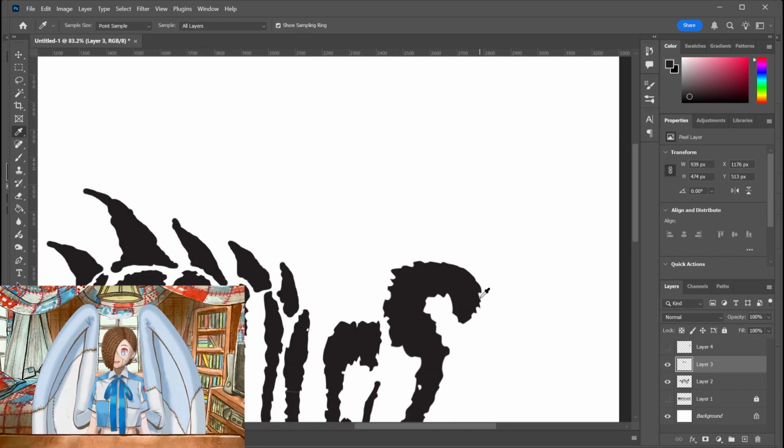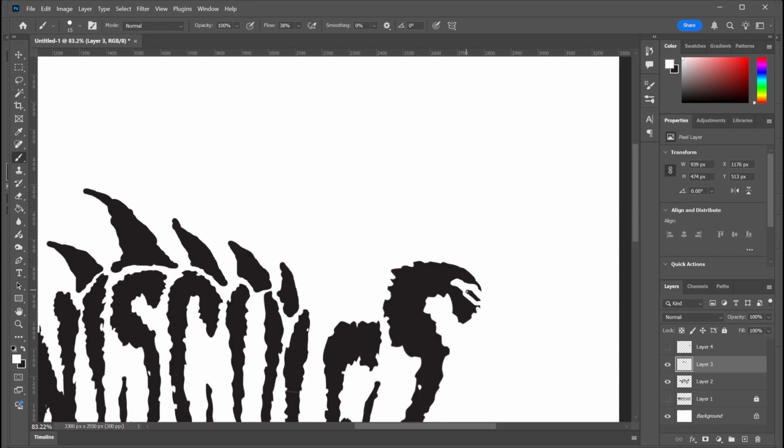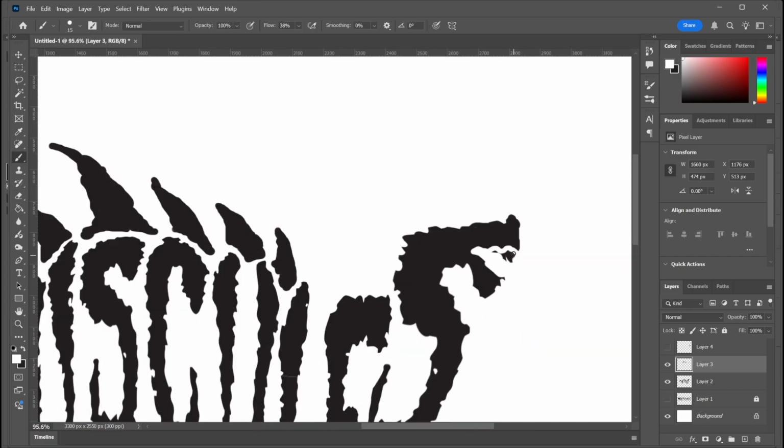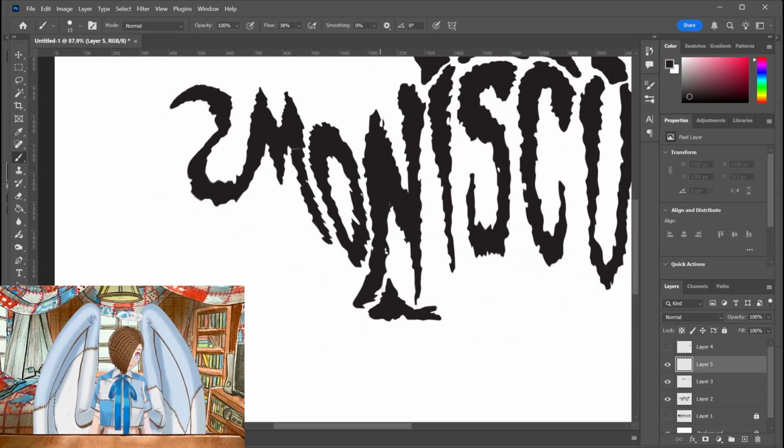Now I am going to both erase some areas from the front and add some shapes to it to create the mouth of the beast. I also had the great idea to add a chain to his leg that looks like a keychain ring. This will relate back to what the product is, monster keychains.